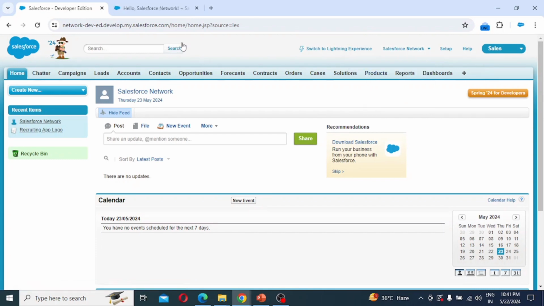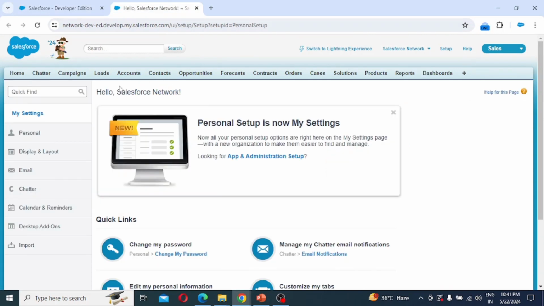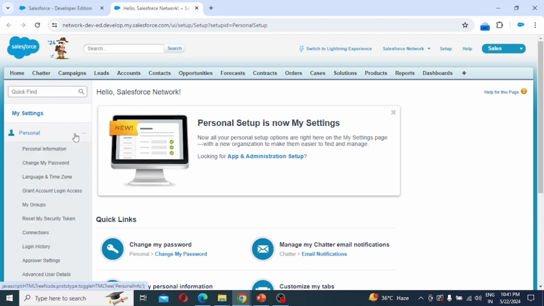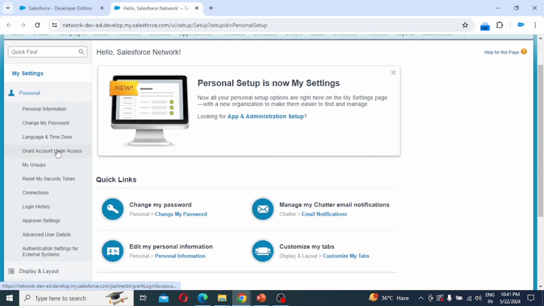Let's see what the important settings provided by Salesforce. There is personal information. After clicking on this one, you will be redirected to your personal information. You can change your password. Here language and time zone will be there, login access, my groups. This is the important term, reset my token.